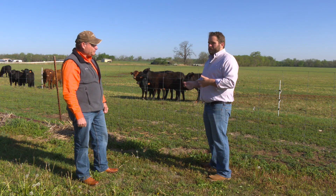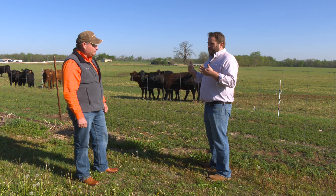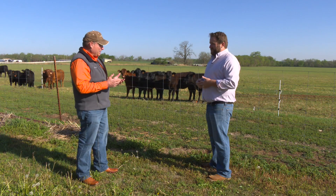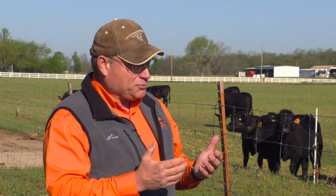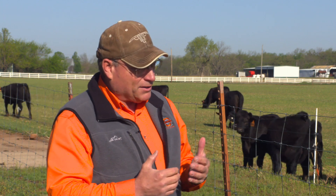With the drought conditions in the state, this is something that's going to be really important for producers to keep an eye on. It's an important consideration every year, but this year as we're culling cows earlier in the season when they are coming off this washy grass with a high moisture content — cows will shrink too. We can minimize the effect of shrink loss when we sell our cull cows in the same way as we would treat a stocker calf.